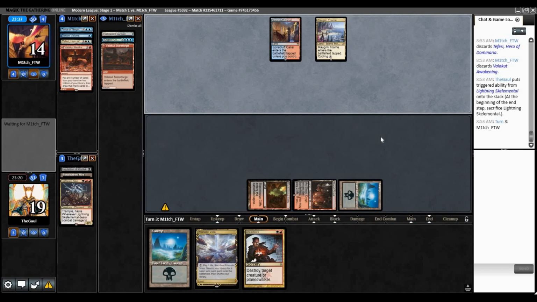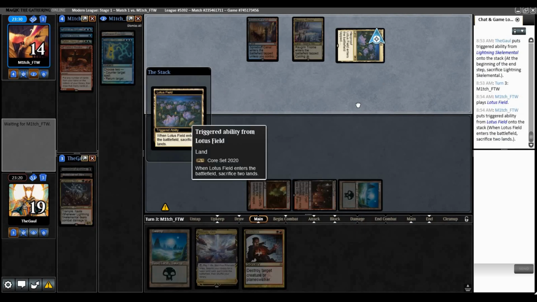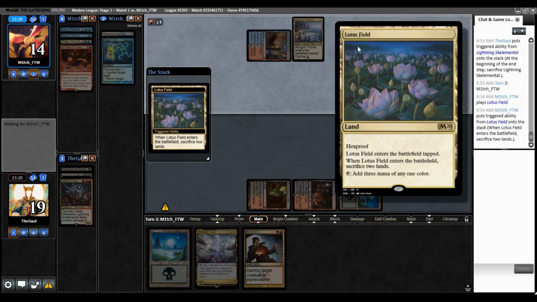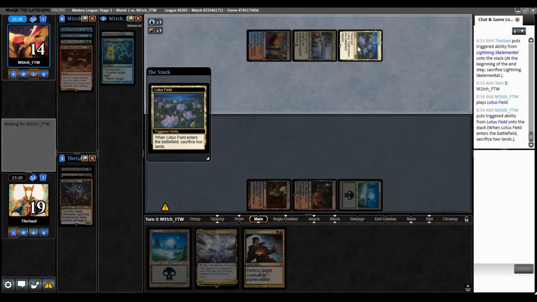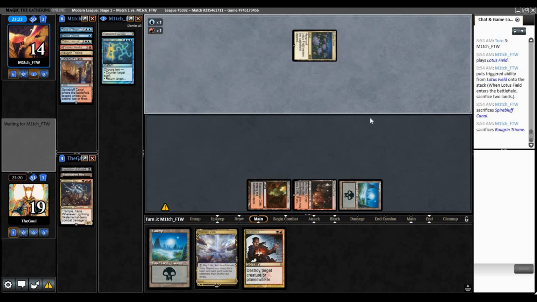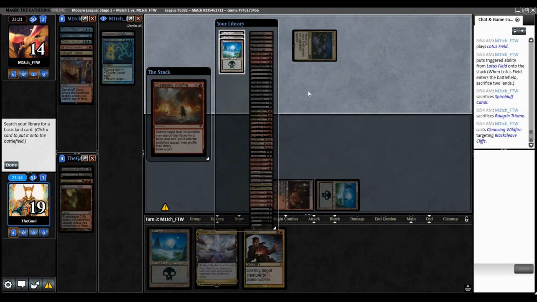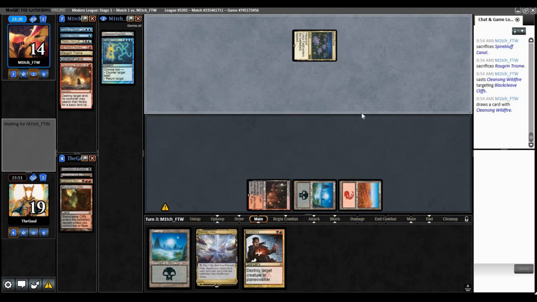Us both having mulliganed, us having drawn poorly. And indeed, they do pitch Valakut and Teferi, Big Tef as well. Lotus Field. Oh boy, I did not read this one correctly. Okay. Yeah. And then Cleansing Wildfire. Well, there's the Wildfire. We did kind of expect that. But Lotus Field? I am unfamiliar, my friends, with this.